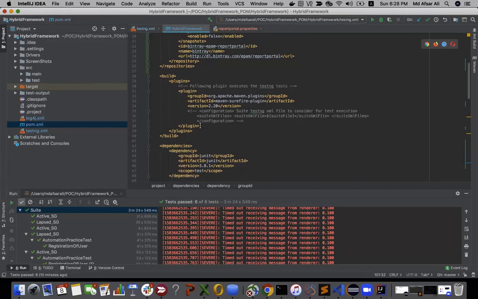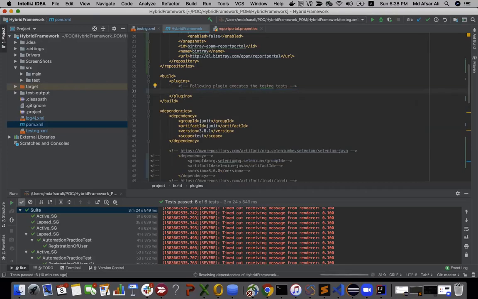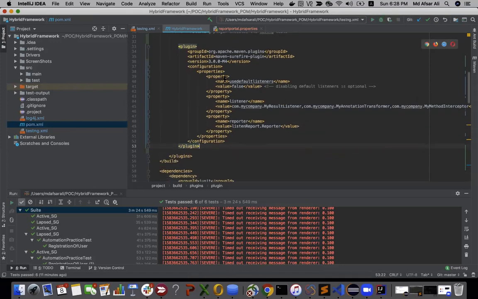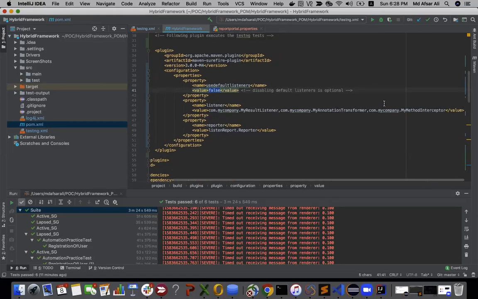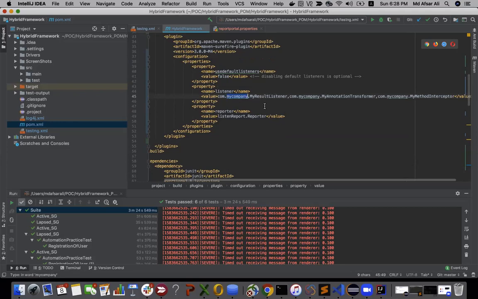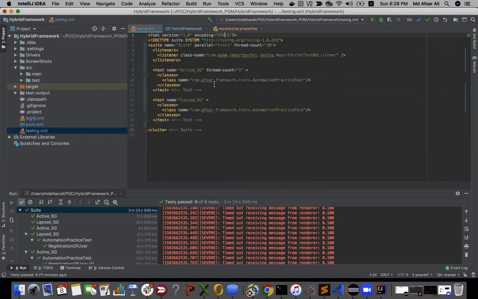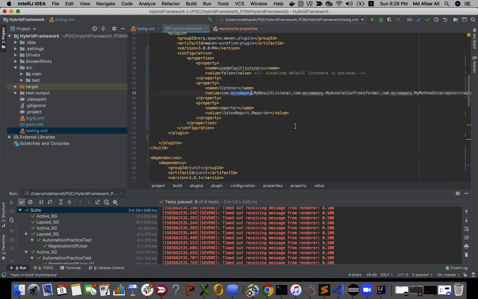All right. So go to here, within the plugins, I'll just paste this plugin, and within that, you can say use default listener. Maybe you don't want to, and this is my listener value. So here you need to provide the listeners. All right, so what is the listener here? So the listener is this thing, whatever provided.